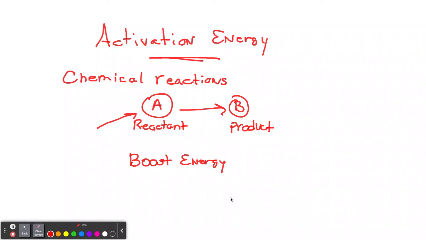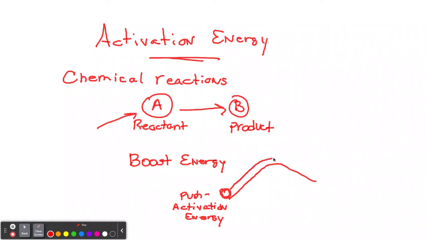And let's draw an example. Let's say we have this hill over here, and we have this ball, and we want to push the ball over the hill. So this push would be the activation energy. The push is the activation energy. It's the boost. And hopefully it will go over the mountain. Over the mountain, right? An Ozzy Osbourne song.